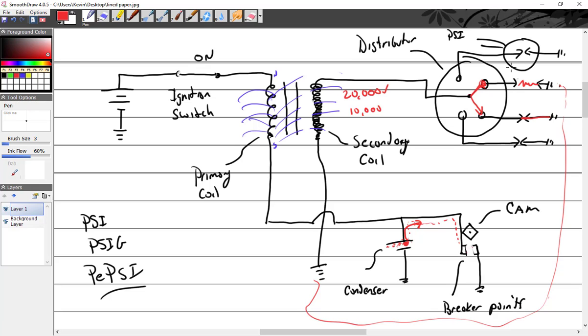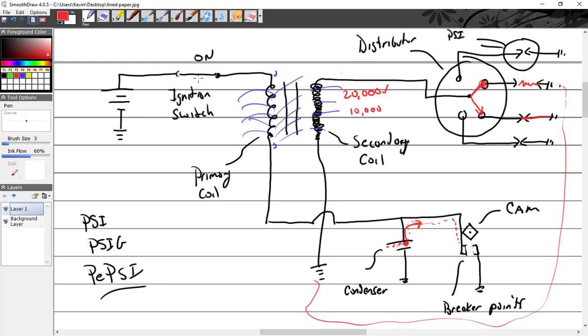So, comparing this to the magneto system, I know on the magnetos you want to collapse the primary flux at its greatest current to get the maximum voltage in the secondary. Does that apply to this or no? It does apply, but this is far more simplistic, in that where do we get the current for the primary? Battery. The magneto is going to be more complex.